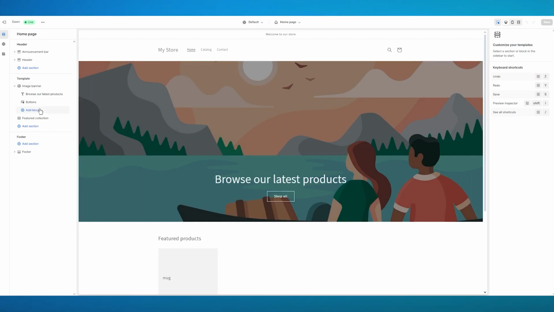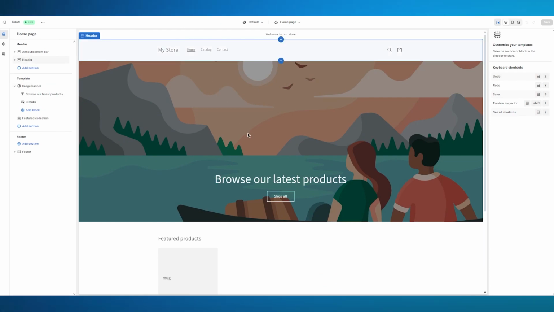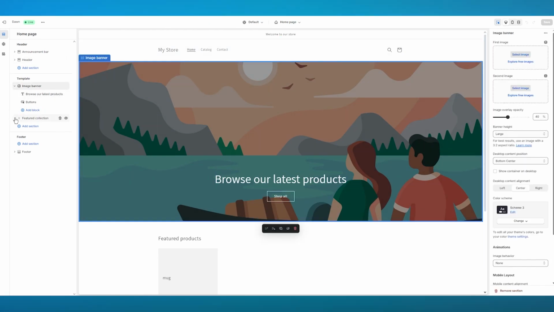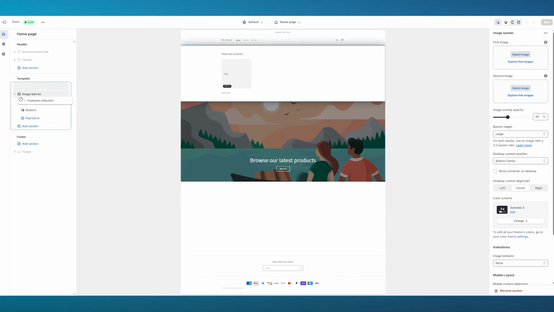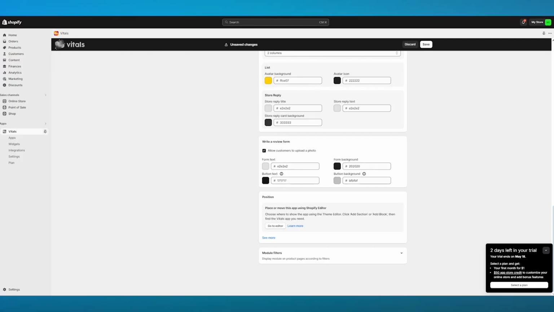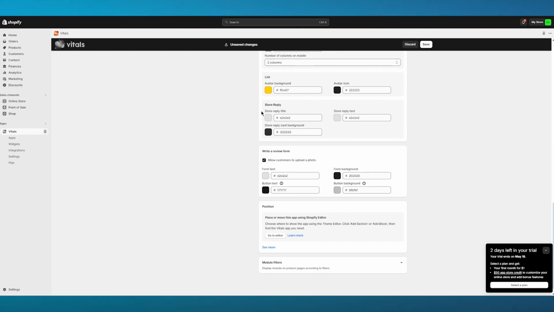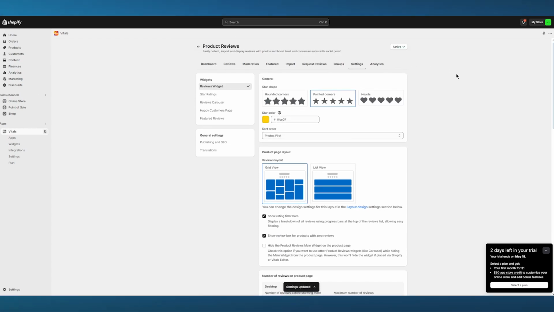So what you're going to be doing is you're going to add a block from your applications, and you're going to add the main block of your reviews. And once you've added that, you can obviously move it around by simply holding it from here. And as you can see, you can move it upwards, you can move it downwards, just like this. So this is how the Vitals review, editing and carousel works. And it's pretty simple and pretty fun stuff to have. So once we've done all of this, you're simply going to click on save. And that is basically the Vitals application.